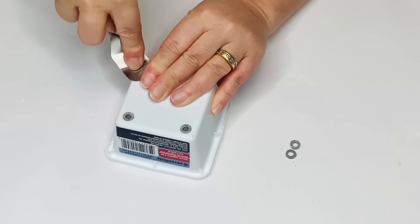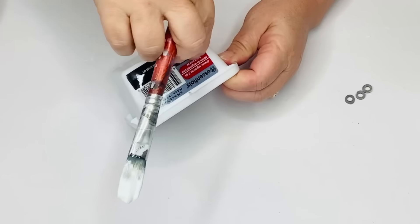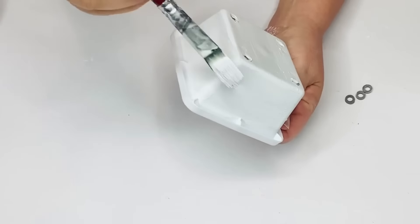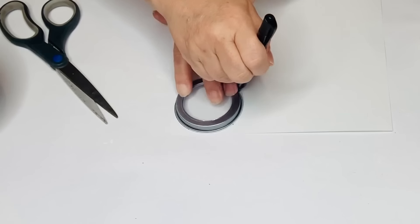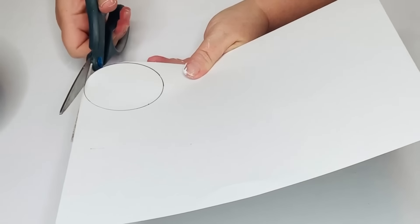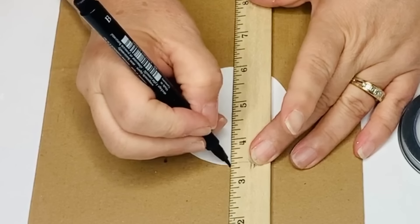The feet aren't coming out because they're attached to the mat inside, so I'm just slicing through — and I actually sliced through my finger too, so be careful. This just makes it flat. Then I take my Waverly chalk paint in white and paint the entire piece, giving it a rougher, less plastic-looking finish. Now I take the lid of my canister and cut a circle from cardstock to make the face of a teeny weeny little scale.